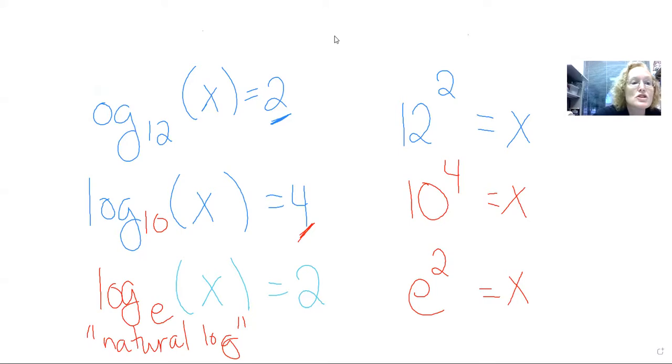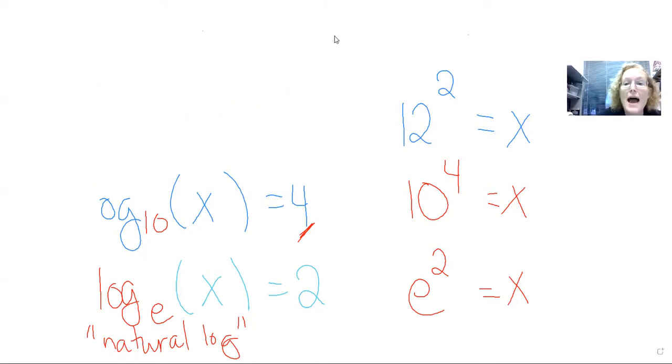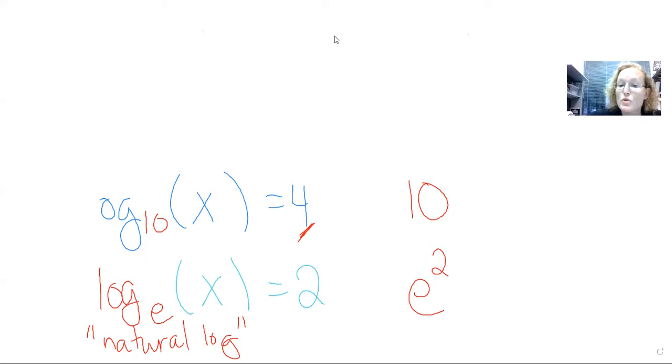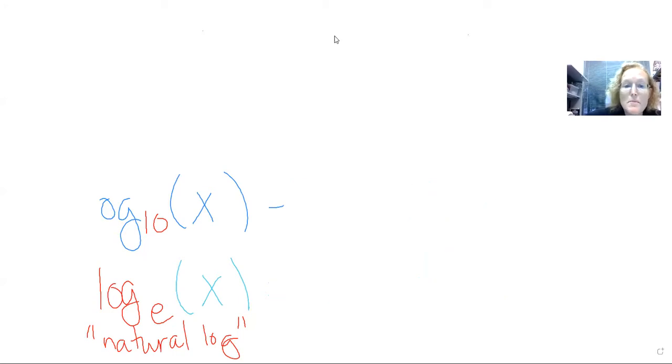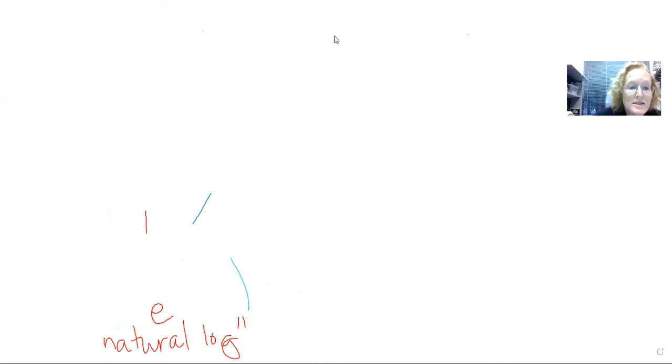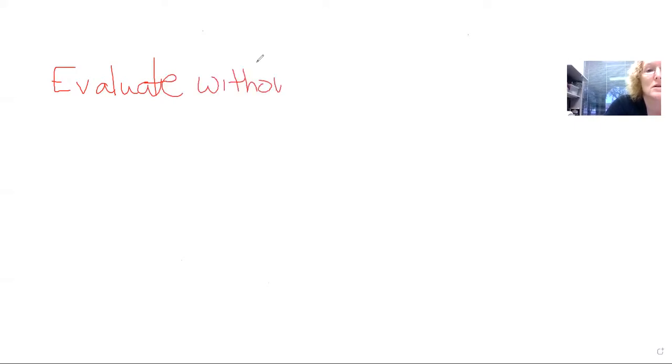All right, so let's start on some actual things where you have to do some solving. Most of the ones that you are going to come across today that you have to solve are going to involve switching over from one form to another. So the first thing that you are likely to see is something with the instructions, they will say evaluate without a calculator.